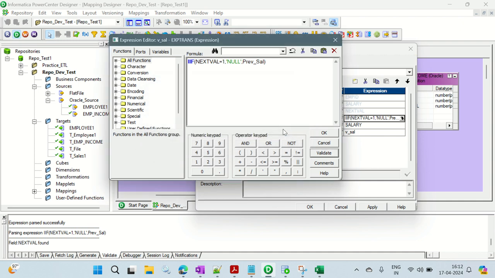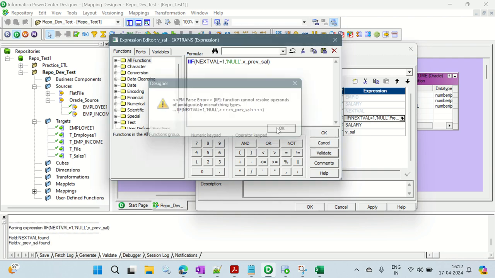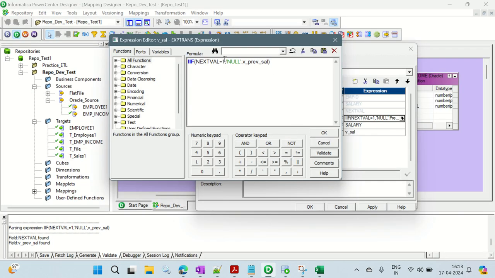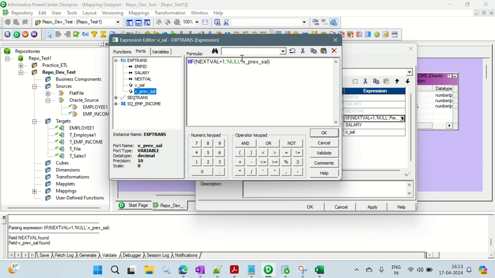So what do we have here? Next value got a null. Base value is this, the one that we have given here.